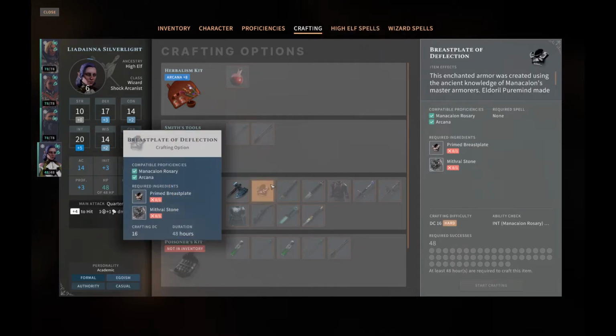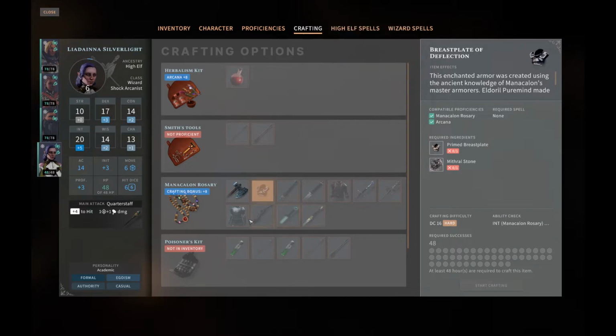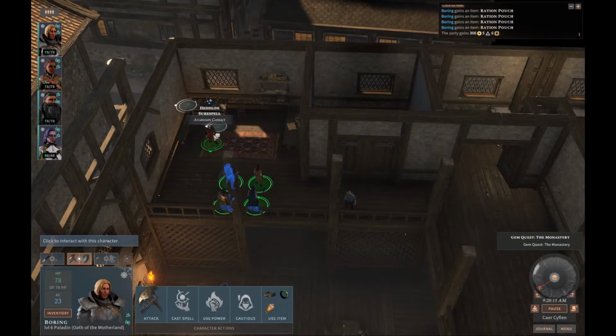What's this Breastplate of Deflection? So this, it's a +1 and halves piercing damage, so from archers and that sort of thing. So that could be good. But again, we don't have this mithril stone, so we'll keep an eye out for that. We don't need to buy the primed armour just yet, I think. Although, if he's got it in stock, we may as well, in fact, because it would only mean having to travel back here and get them.